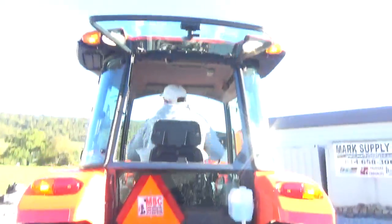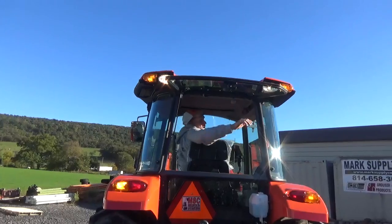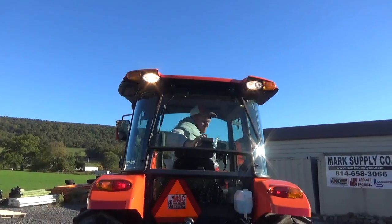Nice, windows all open. The Kubota Grandel cab is a beautiful cab.